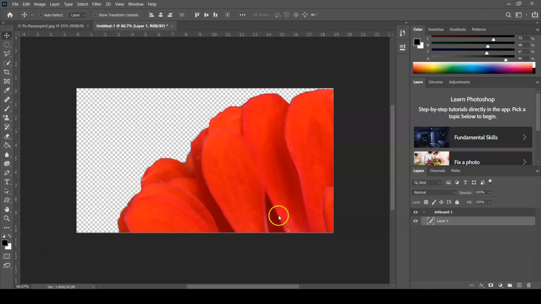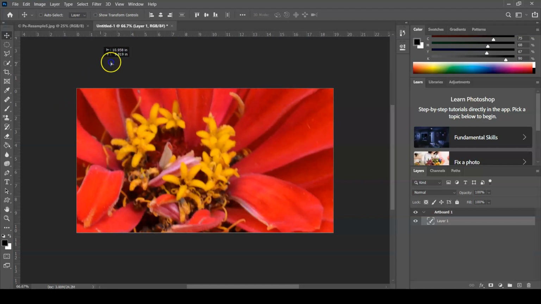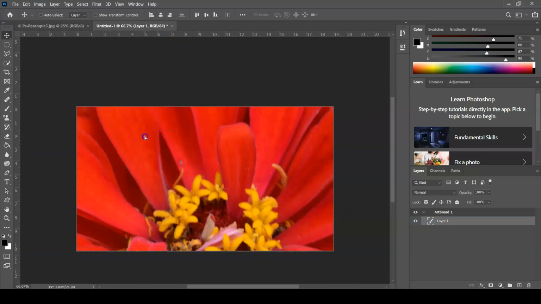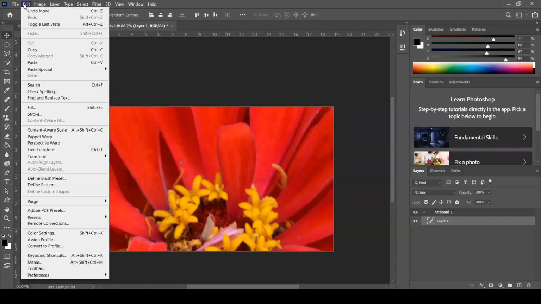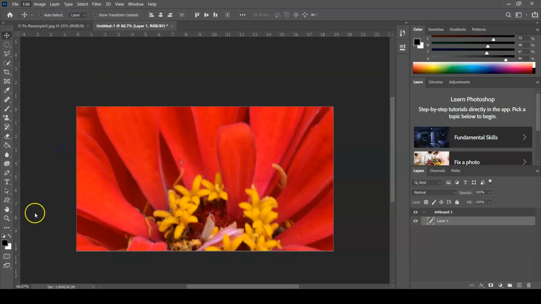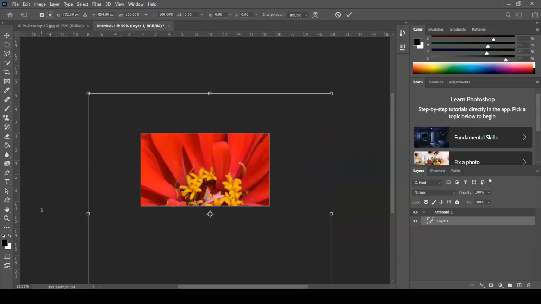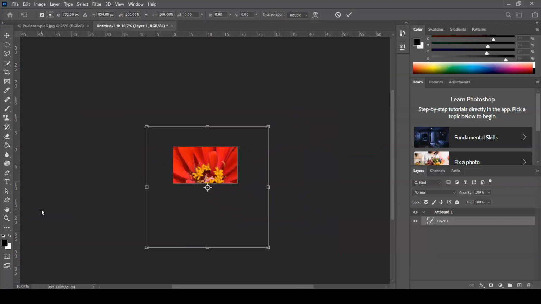And we can transform the image. It's quite big. I'll go up to the Edit menu down to Free Transform. I'll need to zoom out so that I can see the bounding box of my image.